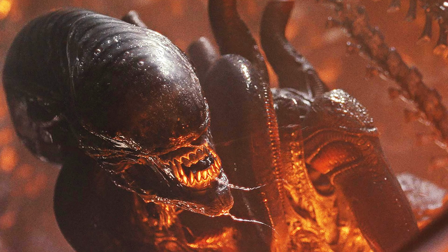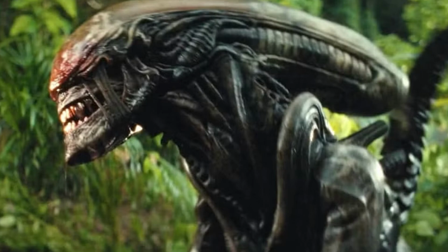This matches what Noah Hawley said during an interview with IGN back in August, where he said he was aiming to change the alien's ribcage area because it looked too human, but also change some other areas to have a more crustacean design, or changing the color to a more cockroach brown. "For me, the sort of rib cage always bothered me because it feels very much like a human rib cage, and so I went with more of a sort of crustacean kind of feel in a couple of places. It's more of a cockroach brown than the classic black."